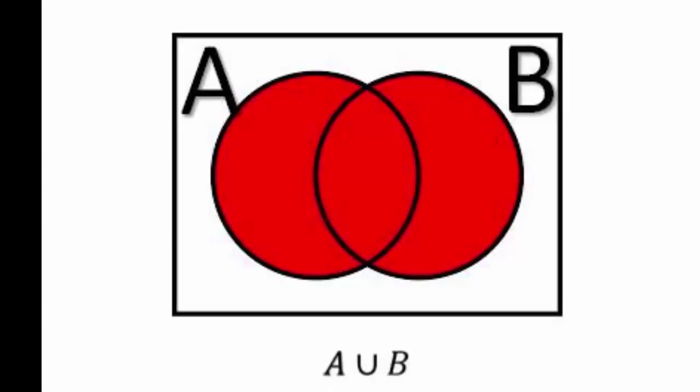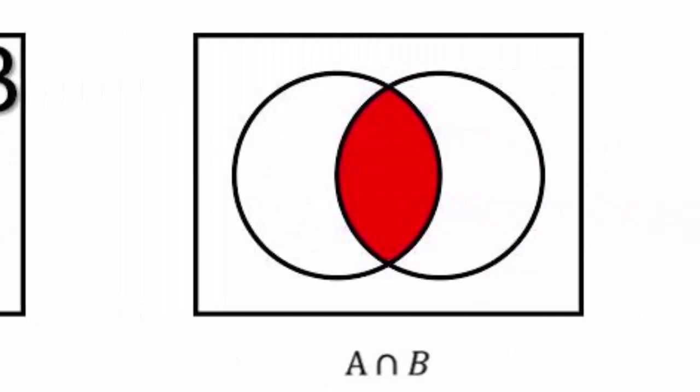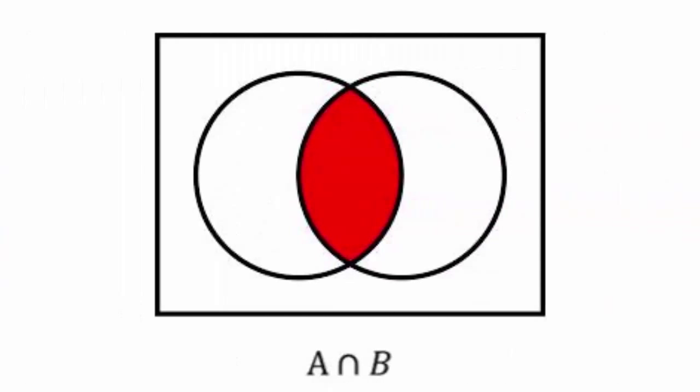In other words, people who like maths would be allowed into the room, people who've done their homework would be allowed into the room, and people who like maths and have done their homework would also be allowed into the room. Now this takes us nicely onto the next Venn diagram, and I want you to bear in mind the set on the left is still set A and the set on the right is still set B. I've only coloured in the intersection here, and as you'll recall, the intersection means and this represents A and B, and that's why underneath this Venn diagram I've written A and B.